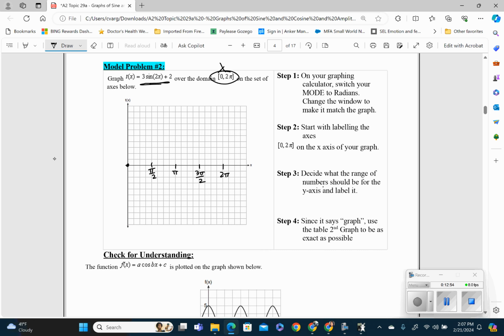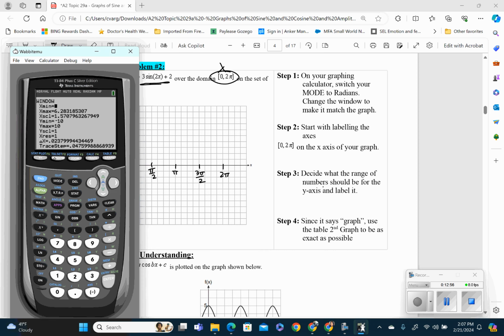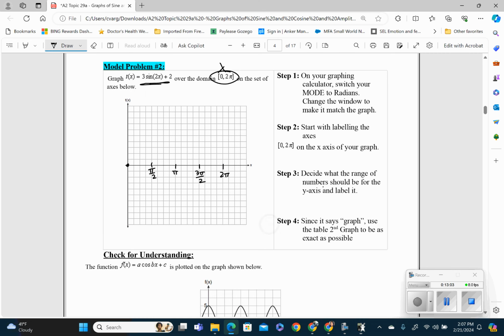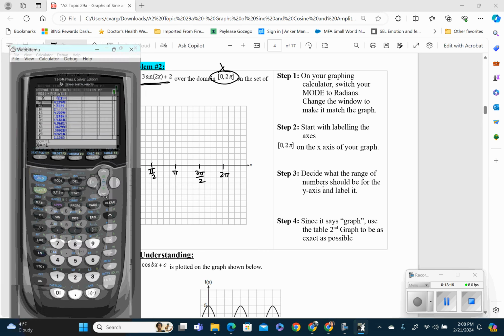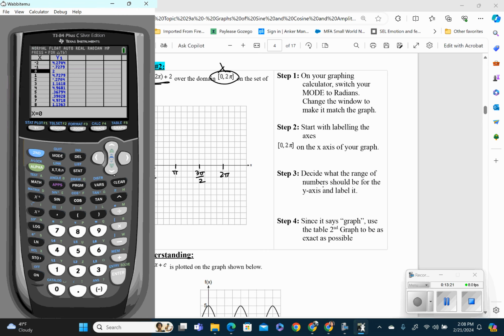Okay. All right. So now the next thing I want to do is go to my table. And I see 0, comma 2. Okay. So I know that the highest number that I'm going to have looks like it's going to be 4.97 something, 4 point whatever. So 0, 2 is going to be one of the numbers. And it looks like the highest number that I have is like 4.96, 4.97. All right, good to know.